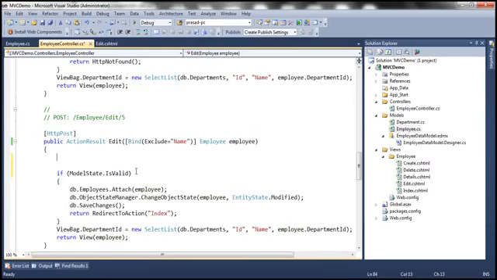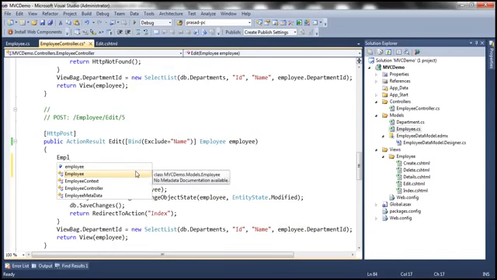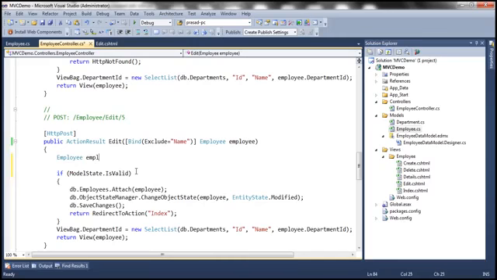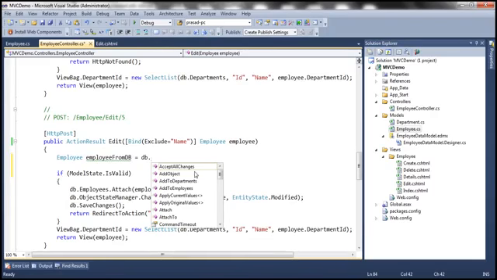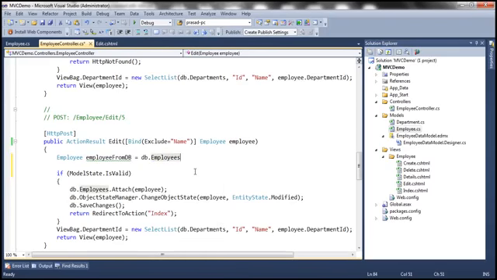So I'm actually going to load the employee, and let's call this employeeFromDB. So we are going to get the employee object from the database, and to do that we already have this database context object. So let's use that object, and it has the Employees property, which is going to list all the employees.